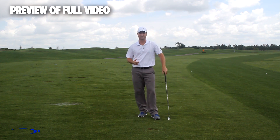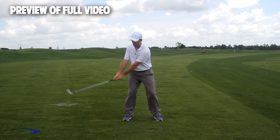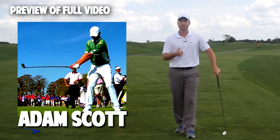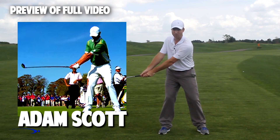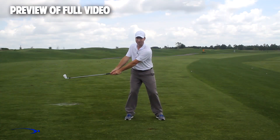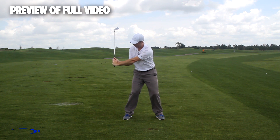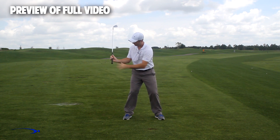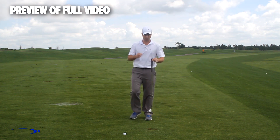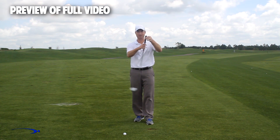What we want to do throughout the swing is have a very low and wide takeaway — not setting the wrist early at all. If you look at top players like Adam Scott, Rory McIlroy, and Tiger Woods, they all use a wide takeaway without much wrist set, so that later in the downswing they can increase the reset and really only max out the angle of lag for a split second. The fulcrum on this golf club for getting a massive amount of lag is right at the end of the club — that's where the hinge point should be.